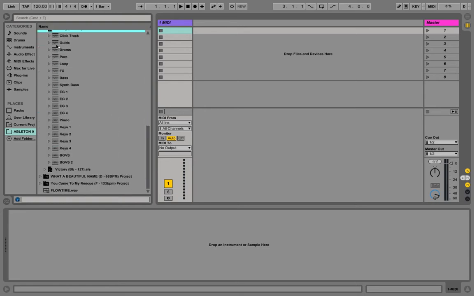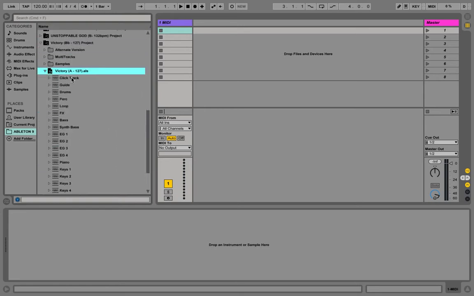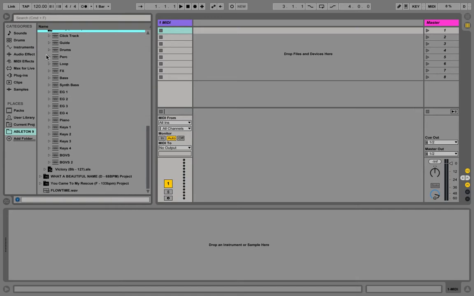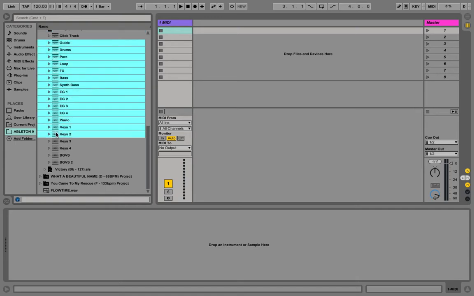Alright, now we don't need click track, because the click track is built in from up here. So we don't need the click track. So we're just going to go from guide on down. Now make sure you don't add BGVs. We have singers, we don't use that. I just have that in case I ever want to put it online.